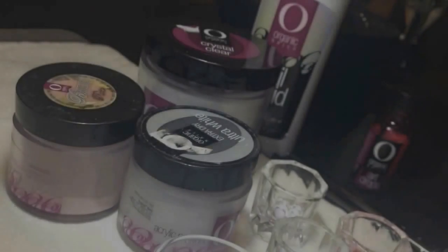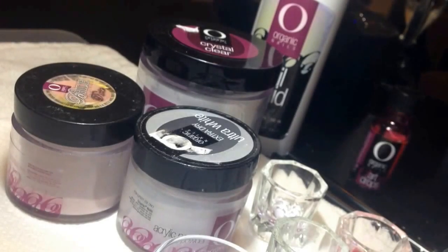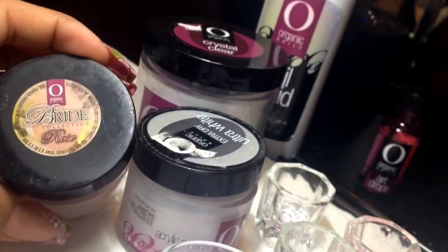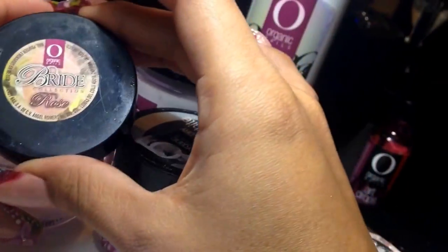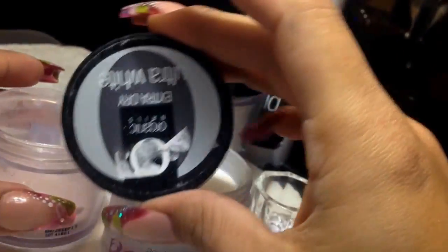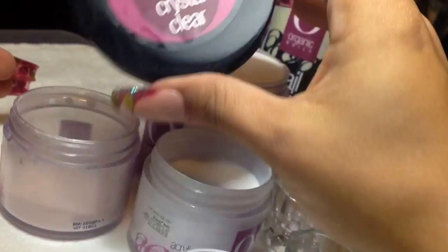Ladies, I will be showing you how to do the 3D rose encapsulation, so let's get started. The product I'm going to be using is Organic Nails. This is a pink powder, very glittery, called Rose. The ultra white, which is white for the 3D, and crystal clear.